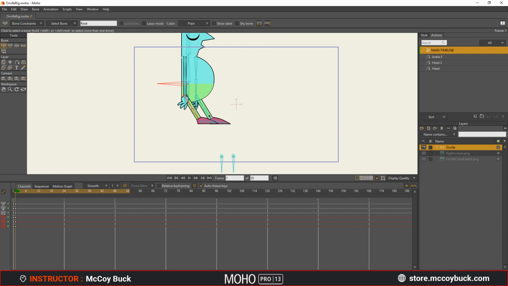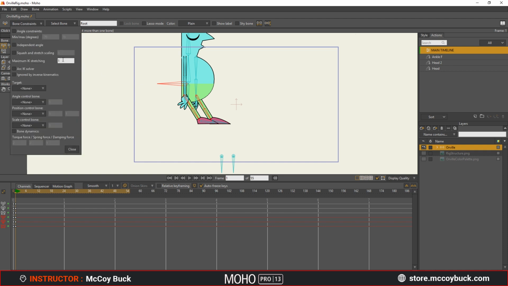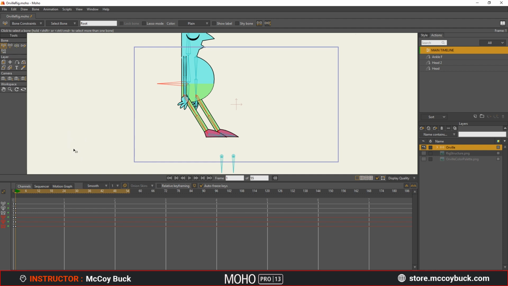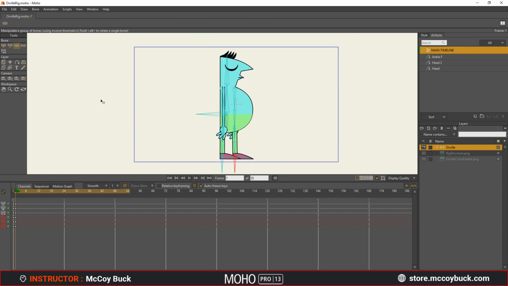By selecting both the thigh and leg bones, go to Bone Constraints and add a value of 1.5 to all the bones. That means that each bone will stretch half more its length. This goes hand in hand with the principle of animation we will use called Squash and Stretch. And that's it for the target bones. Feel free to play around with the IK stretching values, get familiar with the target bones and how they work. If the legs are not working the way you want them to, don't worry, we'll fix that in the animation.